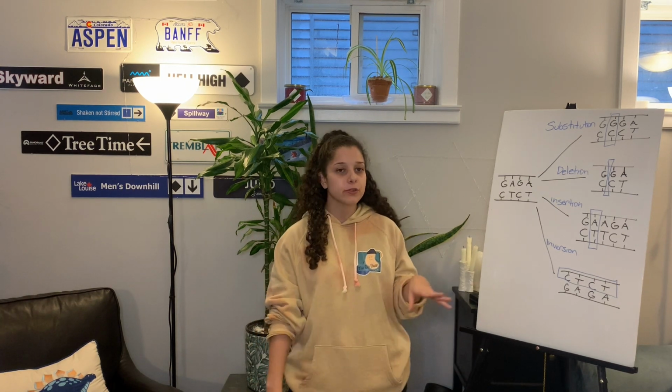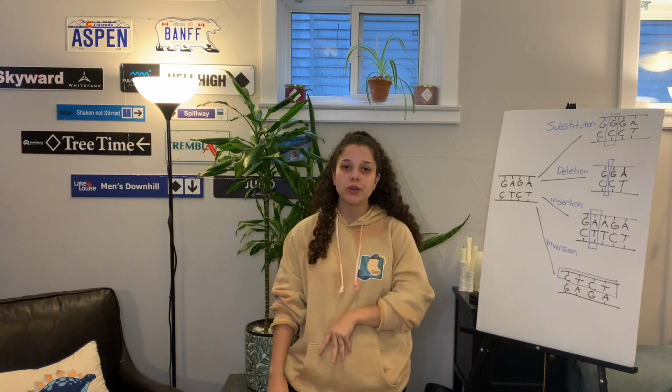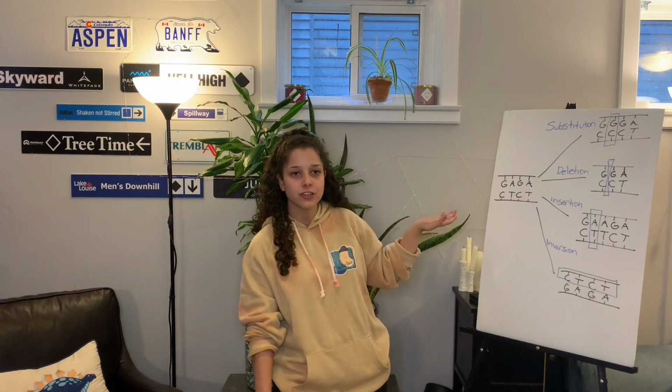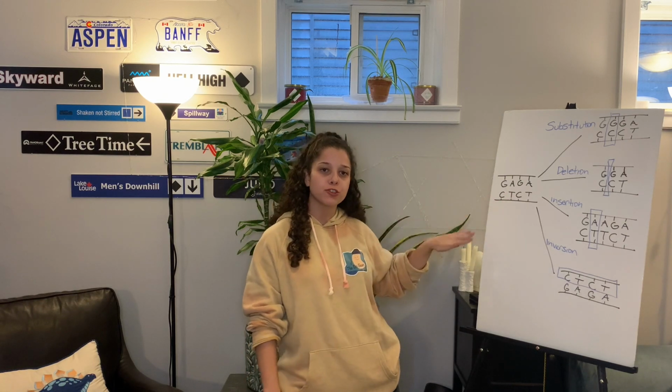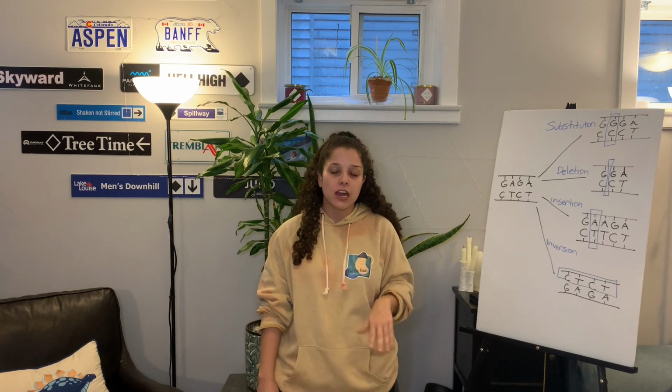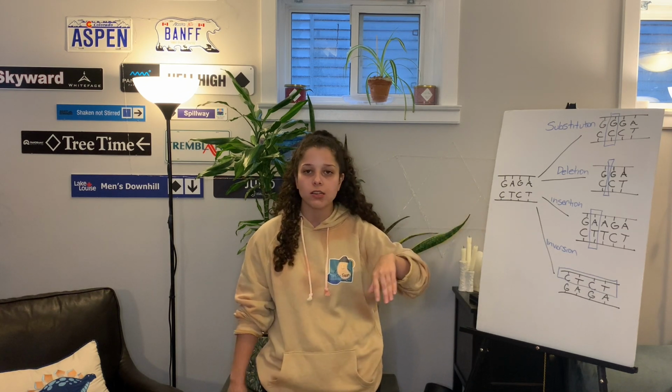So we just got into the different type of point mutations that we can see, so let's get into the other types of mutations. All right, so here are some of the different types of mutations that BIO1000 wants you to know about. So let's start with the first one, which we have substitutions. We have our standard sequence here. We have both strands, and it reads GA on the top and CT on the bottom.